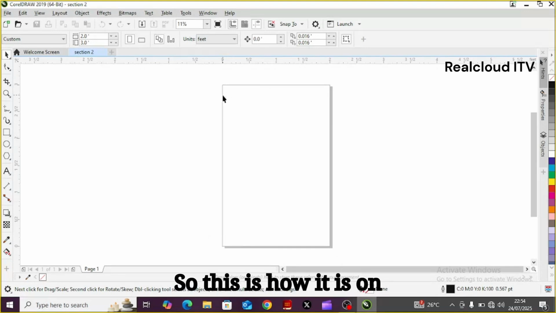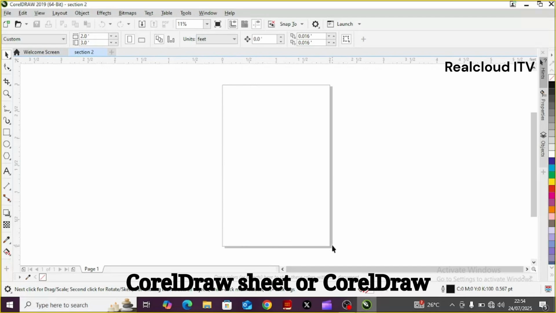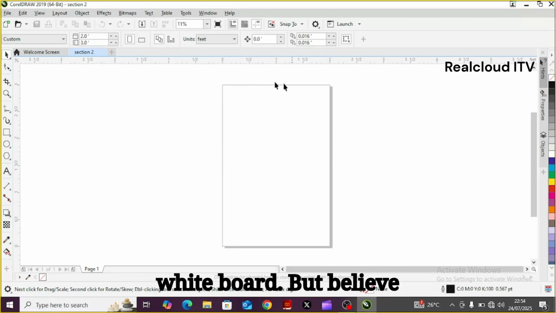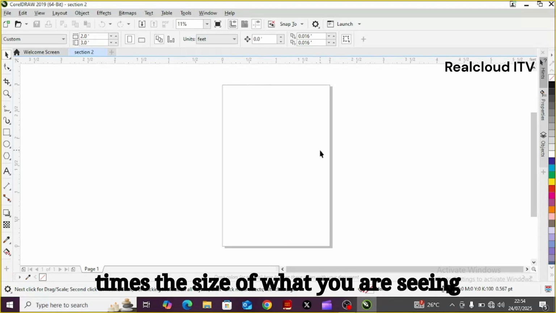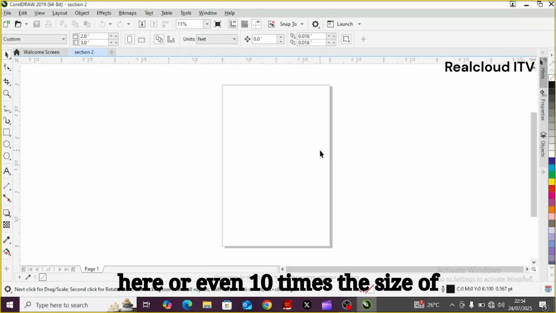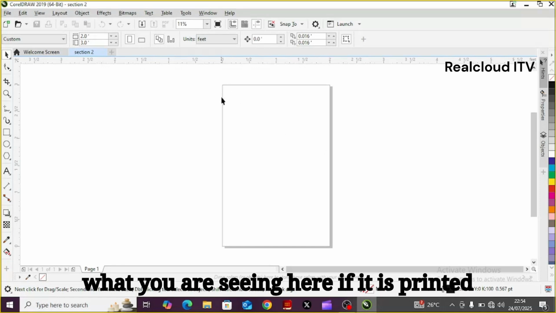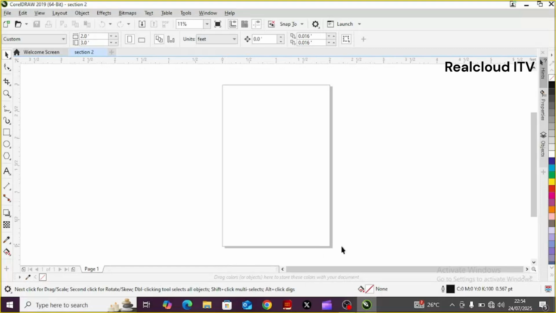So this is how it is on CorelDRAW sheet or CorelDRAW whiteboard. But believe you me, this feet you see here is 5 times the size of what you are seeing here, or even 10 times the size of what you are seeing here if it is printed out in real life.